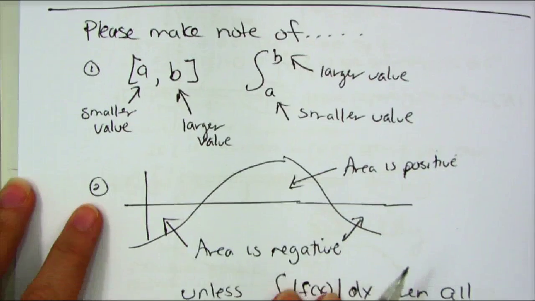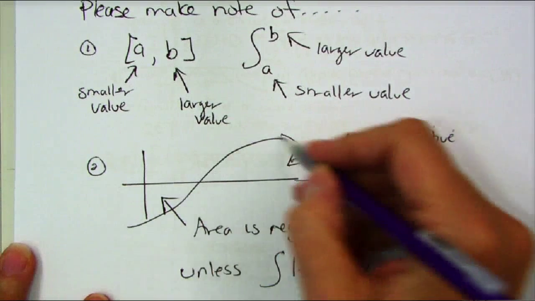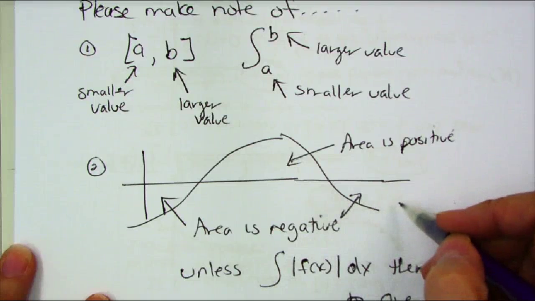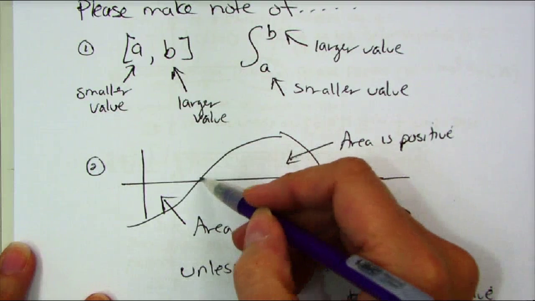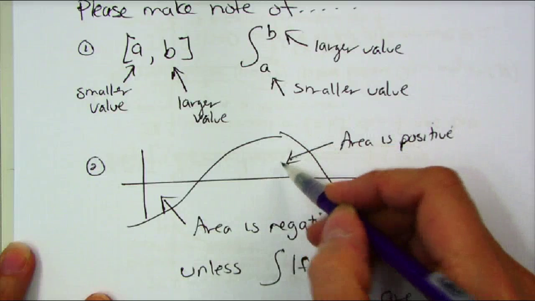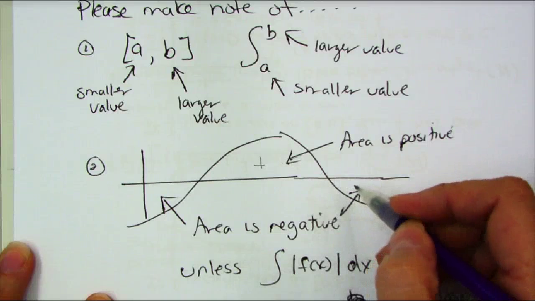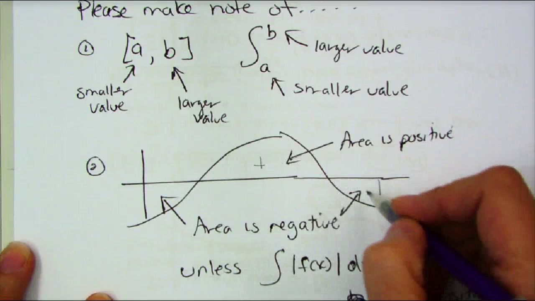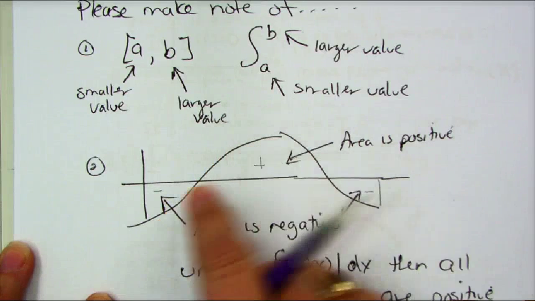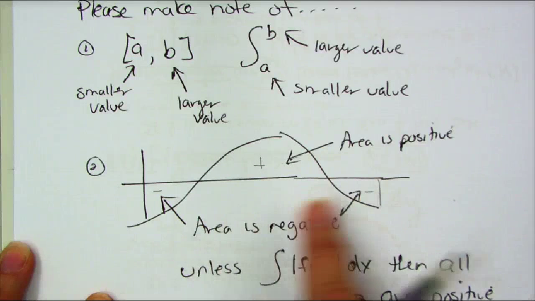The second thing I want to make mention of is here is your curve. For the definite integral, it's supposed to be non-negative, in other words, above the x-axis. So this area here is positive. If you do any areas, and you will today in your homework, these areas are negative. So when you add up those three areas, this is a positive number, two negative numbers. Add up all three of those.